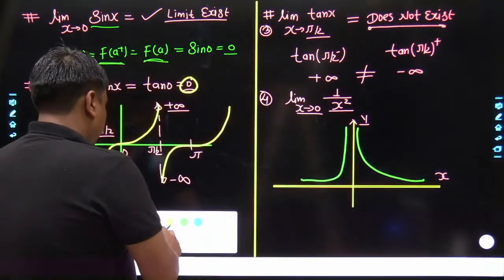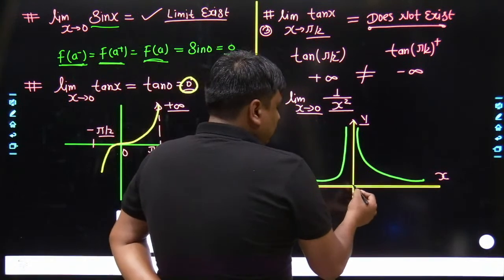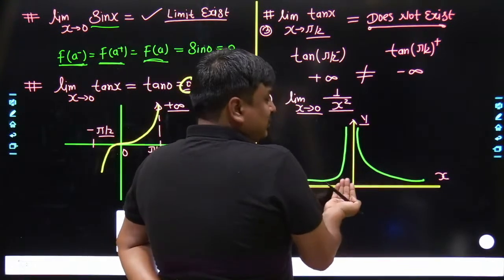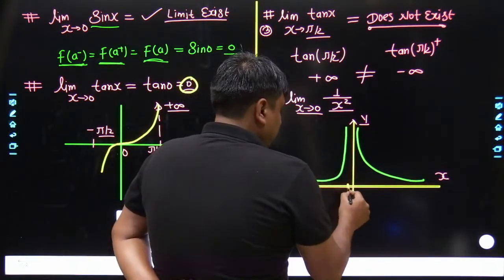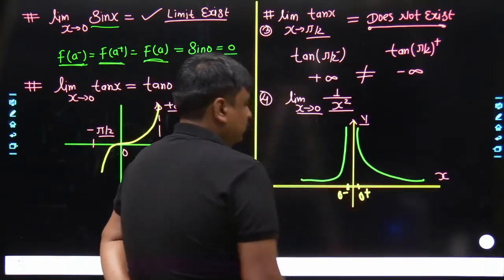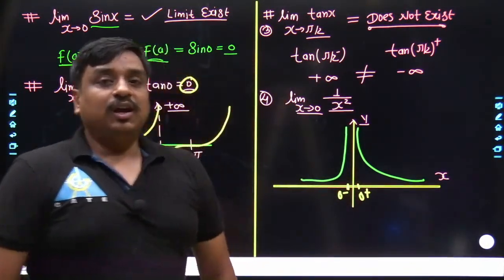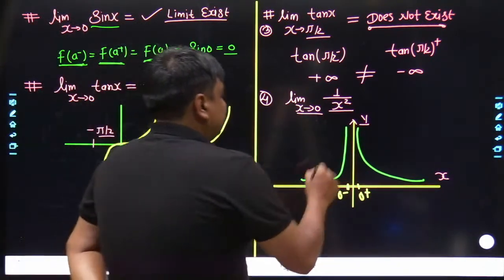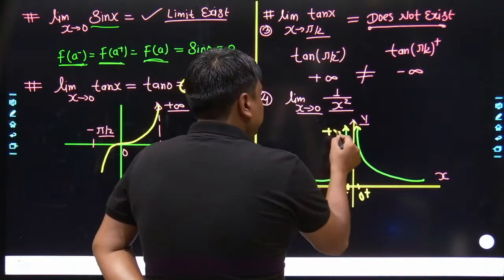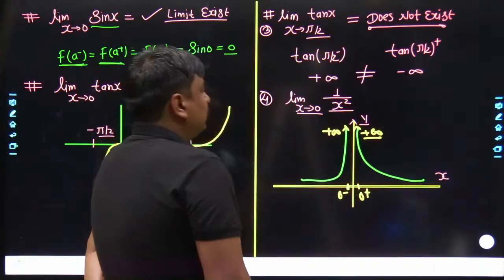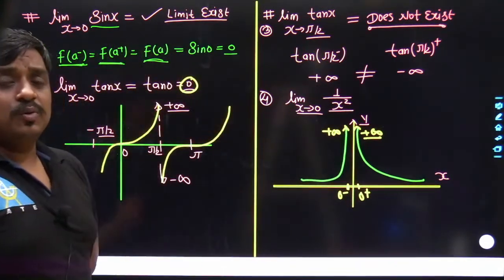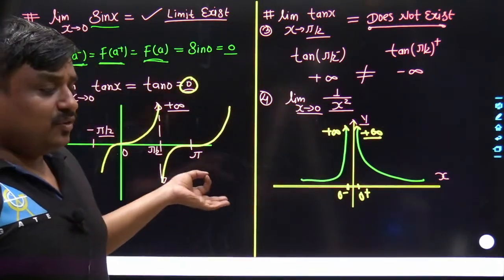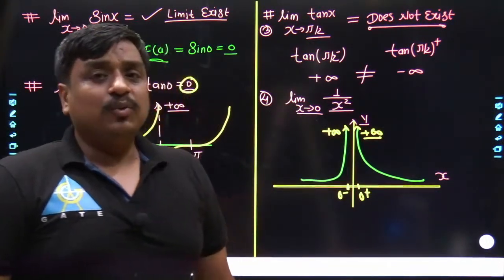So may I know what would be the worth over here? If you do the testing just before 0, that is 0 minus, that means you keep moving from the left hand side towards 0, and you tend to 0 till 0 minus, and here it becomes 0 plus. What is the worth of 1 upon x square at 0 minus as well as 0 plus? Both are reaching towards plus infinity. Precisely at x equal to 0, obviously the function is not continuous, but one thing is quite sure, the function would always reach plus infinity if you take the reference of 0 minus and similarly 0 plus.